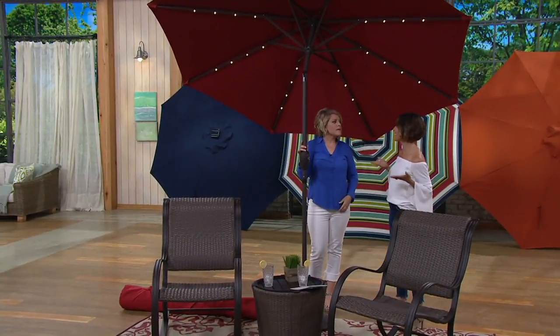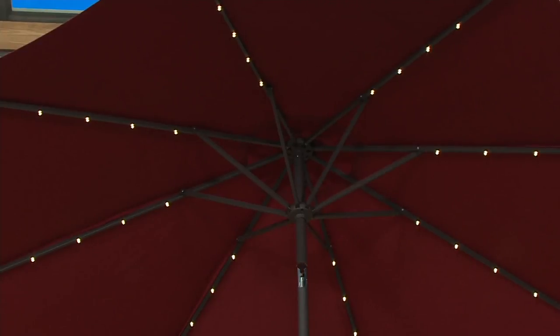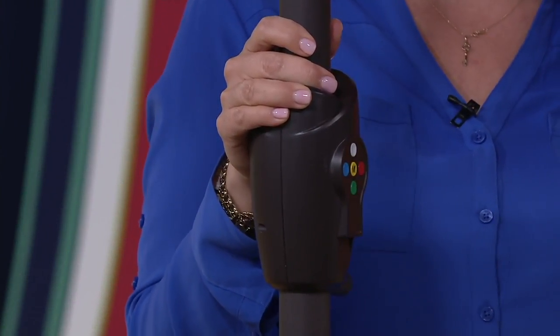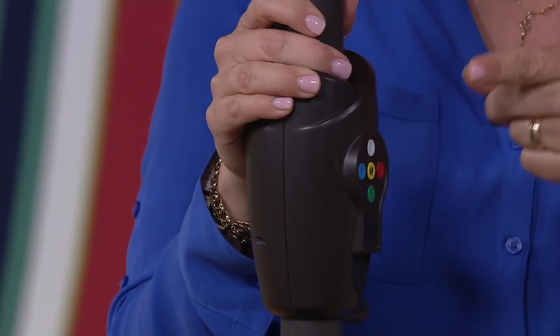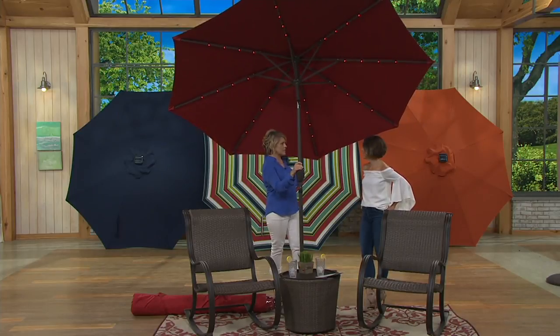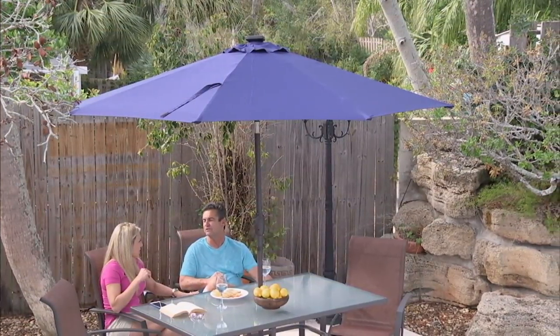In the time we have left, a quick summary: you're getting nine feet wide — really great coverage that will cover a table for six. You're getting eight rib construction for stability. You get all of those lights on each one of the ribs — 32 lights, an extra light per rib this year. They added the color morphing feature too. You can choose to stay steady on a color, like on the 4th of July keeping the blue on with the red umbrella. Or go through the yellow M for color morphing, cycling through all the colors for when you're having a party. And there's a button at the top that allows you to tilt it so you can follow the sun.